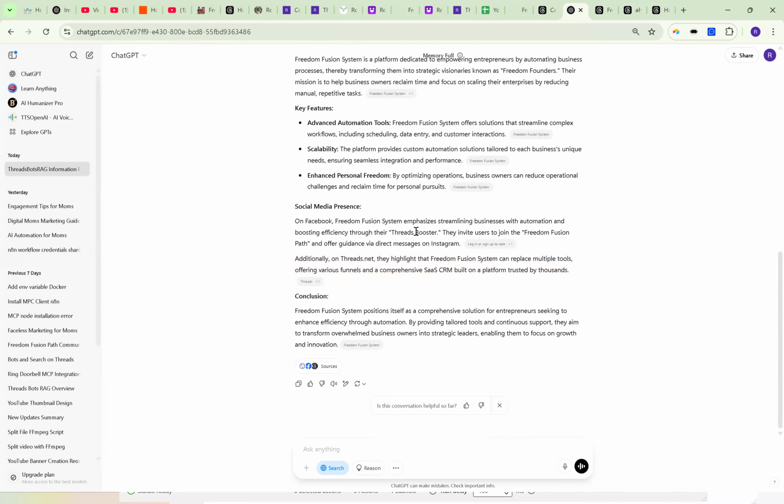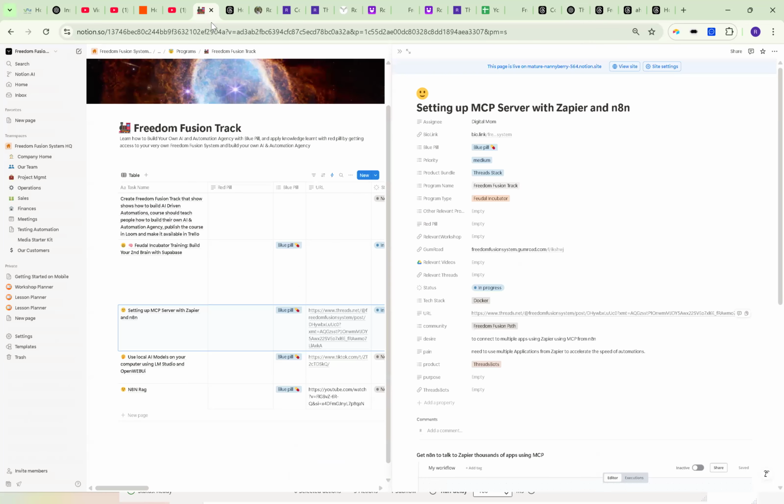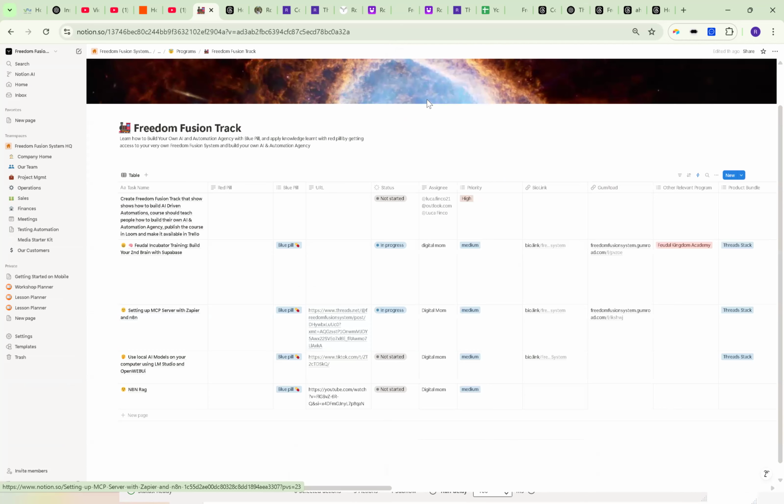But if you wanted to, this is the reason why you want to take your workshops. Whenever you construct those pills of freedom, whenever you build any kind of workshops, you want to be integrating them with your Gumroad, so this way you get right away the actual email. You want to be integrating that with your own Freedom Fusion system. You want to have AI and voice chatbots doing the work for you across the programs and services that you're offering, and you want to have your own Threads bots with RAG that go out there, find the details about all of your leads, and come back to you and literally give you the leads on a platter, or get your side hustlers to go ahead and engage with those leads.